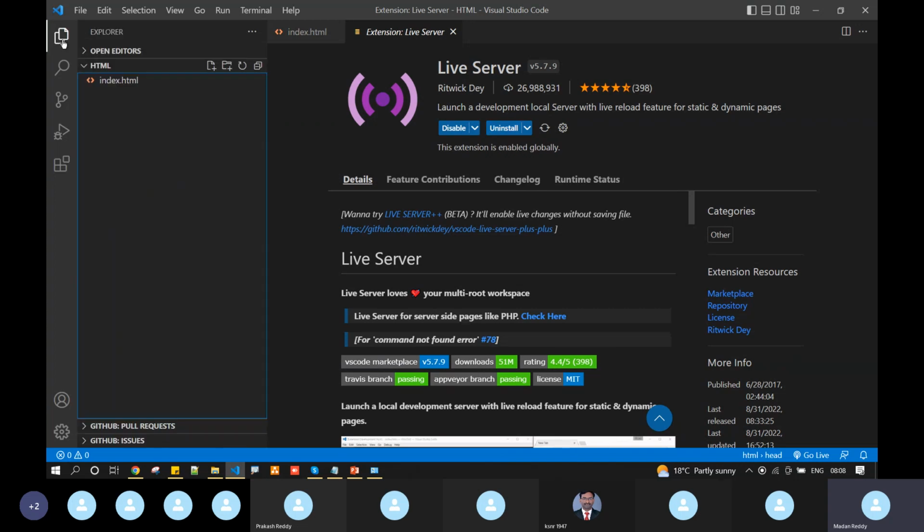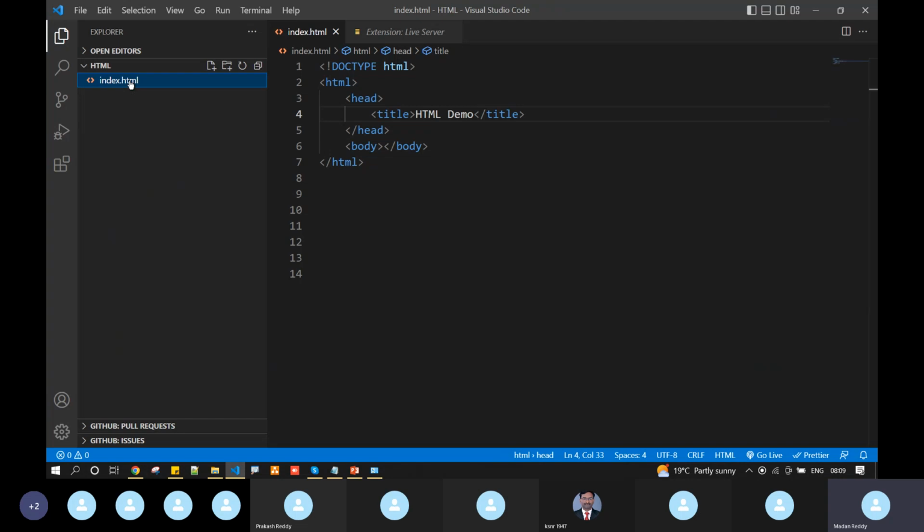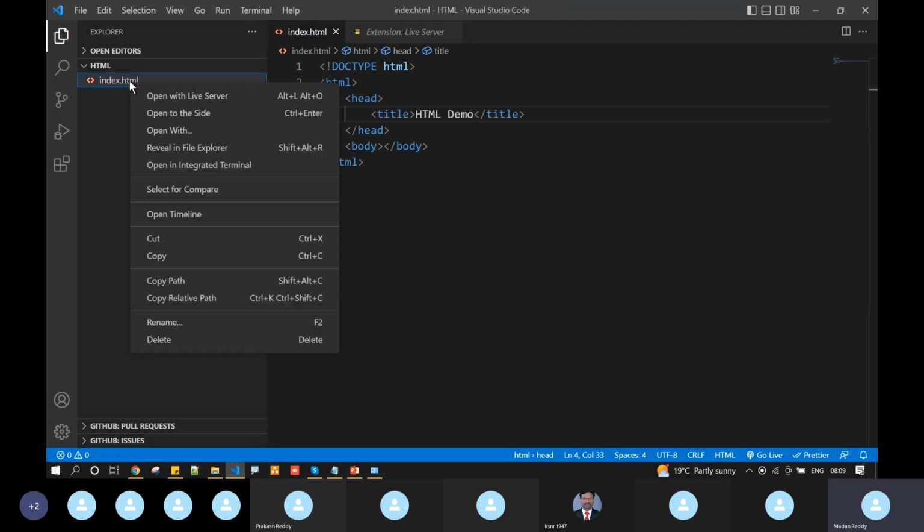Once this is completed, come back to the application. Here, the first icon, if you click on it, you can see the folder, and in the folder you can see the files you are working on. The first icon indicates your folder structure, and the last icon indicates the extensions, a kind of Play Store. The remaining three icons I will tell you when the situation comes.